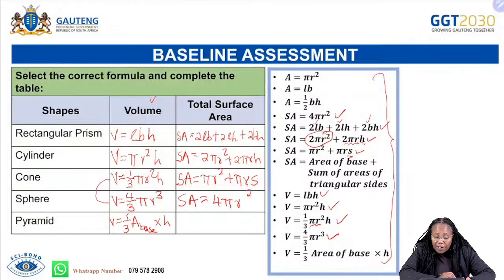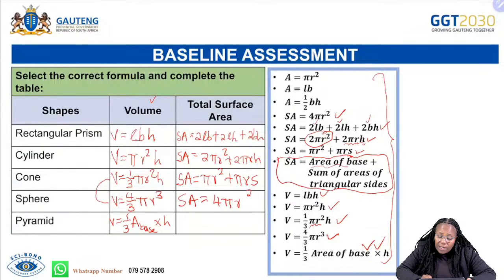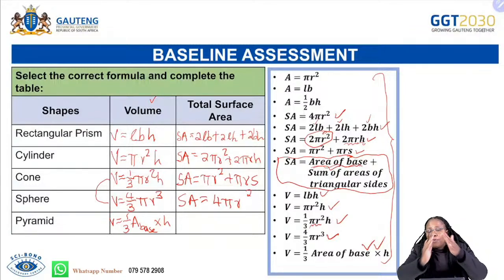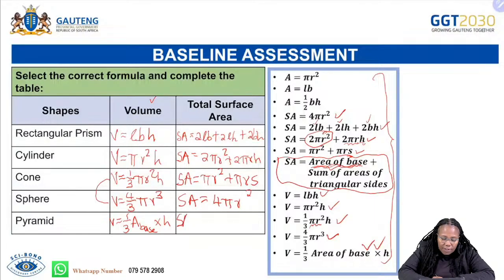And then when you talk surface area, this is the formula we are talking about. When you talk surface area, we will be taking these words that you see there. Surface area is the area of the base, because these bases differ, plus the sum of the areas of the triangles that will be formed. For example, if your base is a triangle, you'll have 3 triangles forming a pyramid. If it's a square, you'll have 4 triangles, and also for a rectangle, you'll have 4. It depends on the base criteria. That is why we are using the area of a base for the formula of the surface area.